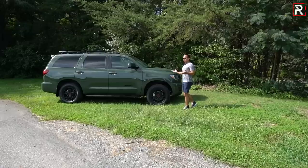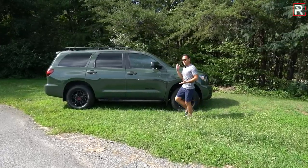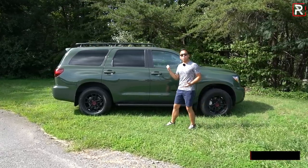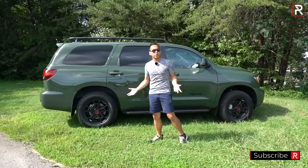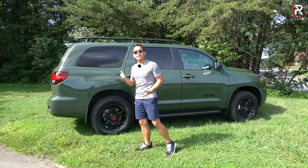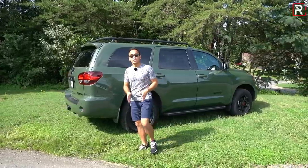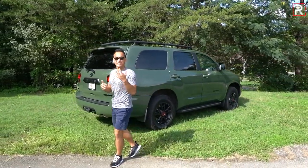Although some of you may disagree with my rather harsh review on the Sequoia, I'm only harsh like this because for a big company like Toyota to let a vehicle as important as this become over a decade old just sounds inexcusable to me. Sure, we all know the Sequoia is going to be reliable — it's built well, this thing will easily go 300,000 miles with very little problems. That's all fantastic. However, Toyota could easily have invested the money and redesigned this thing at least five years ago.